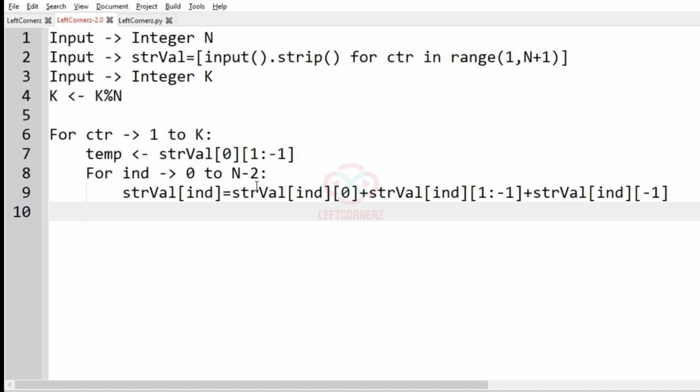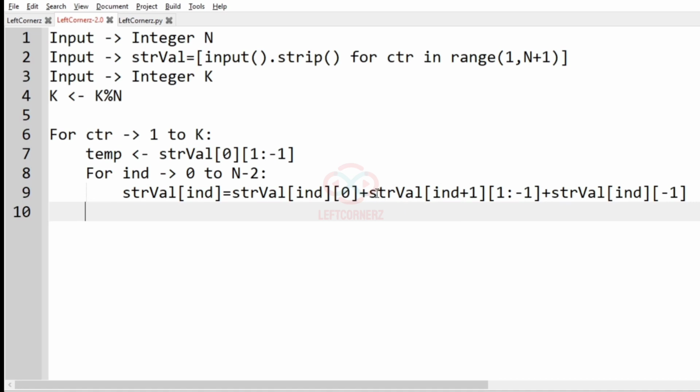Here we are just storing the middle characters of the second string in the first string, and the remaining characters of the first string we are just concatenating.